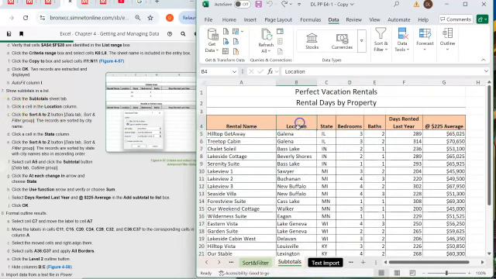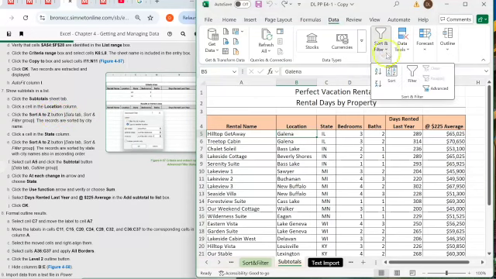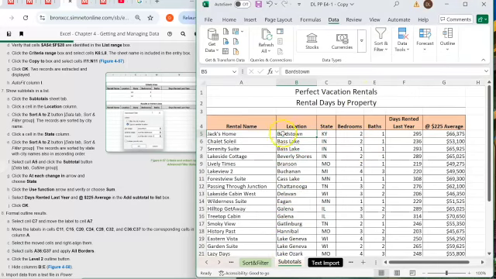This is the location. You can click on any cell here. I'm just keeping it on the first cell here. Click on the sort A to Z button on the Data tab, Sort and Filter group. Now what it does is it automatically sorts the locations in alphabetical order. See? Now it automatically does Bardstown, Bass Lake based on the location only.